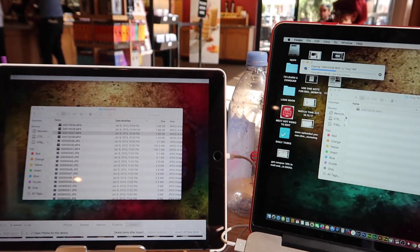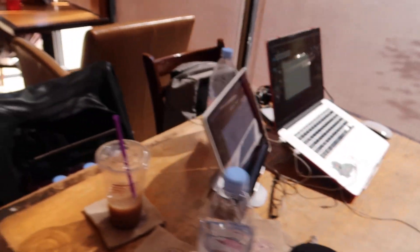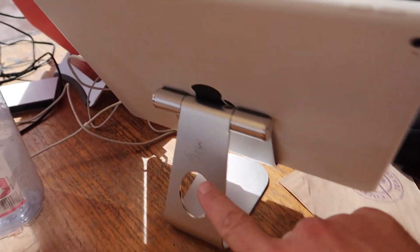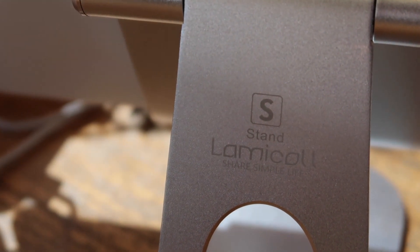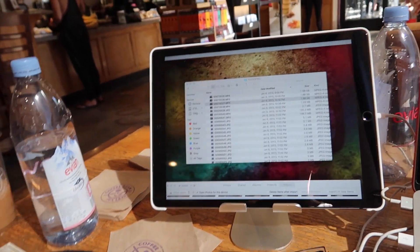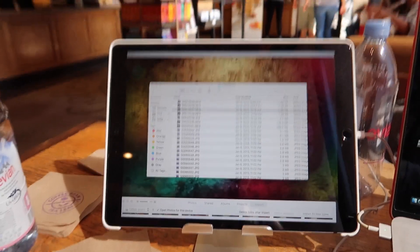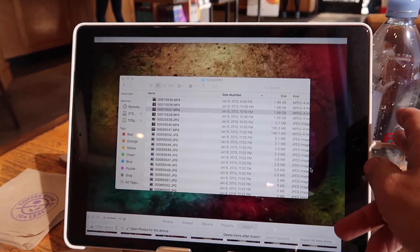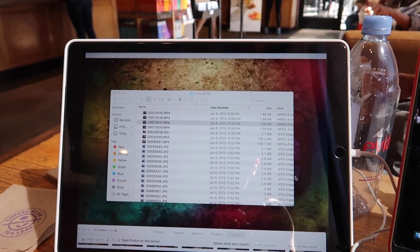That's why we're encouraging everybody to try this setup — it's so much easier. It's like a little mini iMac. I'm using this stand called Lemicall — let me zoom in so you guys can see. It's called Lemicall, and it holds the iPad Pro. This is a 4.9-inch screen. It looks really cool, like a little iPad iMac. If you want, you can use it with a wireless keyboard from Mac or any company. And if you ever want to grab your iPad, all you do is press the home button and you're out — no hassle. It's just an app.